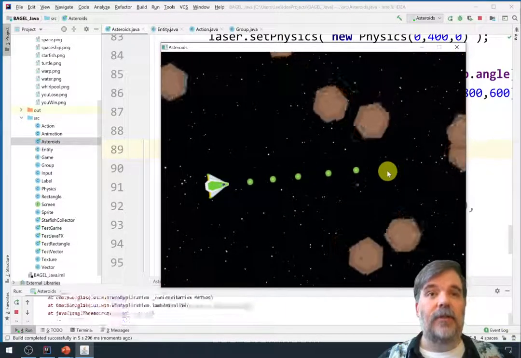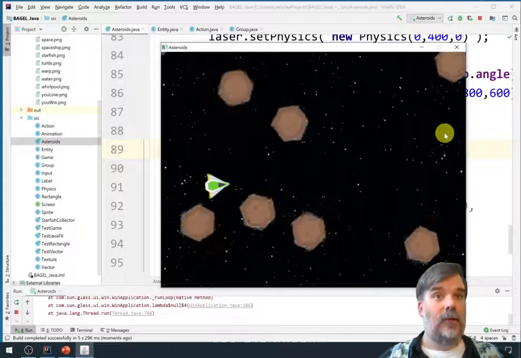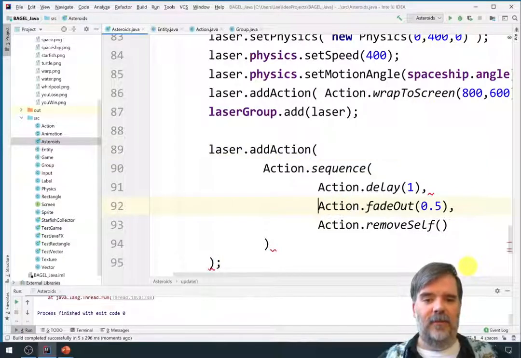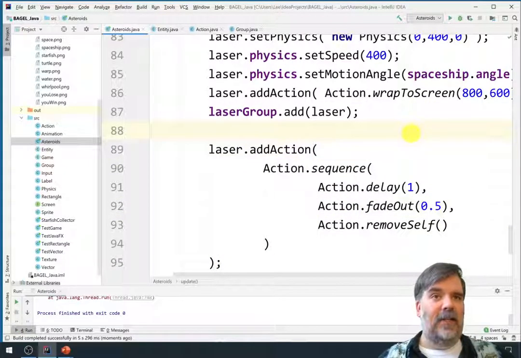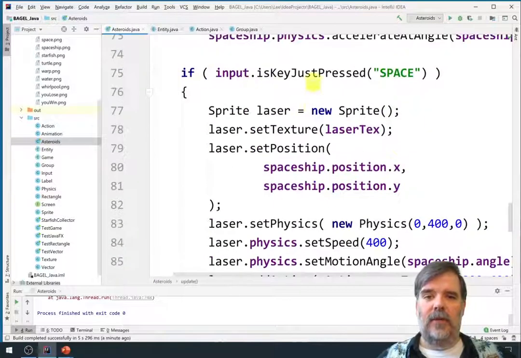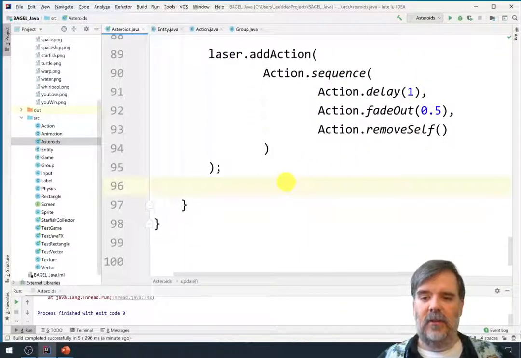And sure enough, after a second, they all disappear right around here. All right, so the remove is working perfectly. Let's also add in an action fade out. And now the lasers are acting as expected. All right, so this block of code in the update method allows us to press the spacebar and shoot a laser. And there's a lot of setup.